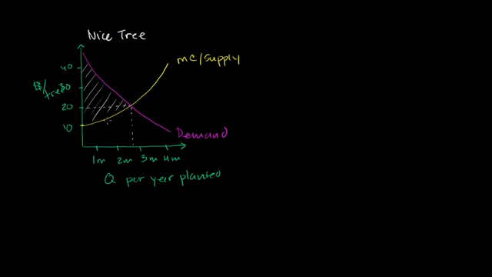Now, let's say that a research study comes out, and this particular breed of trees, the nice tree, turns out to have all of these benefits. So let's say that it's somehow related to pest control. Maybe all the pests that people don't like, when they eat this bark, they go away or something like that. The mosquitoes go away, and you get less disease. Let's say it also improves air quality. And let's say on top of that, it's just nice looking. So, even if it's not your tree, you pass it by in a neighborhood, it just calms your nerves and makes you feel better about the world. So they are just nice to look at.